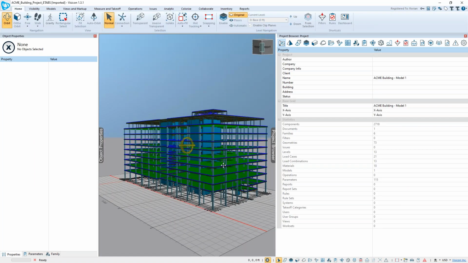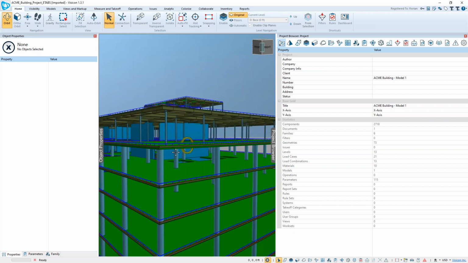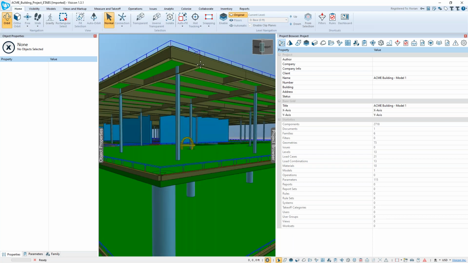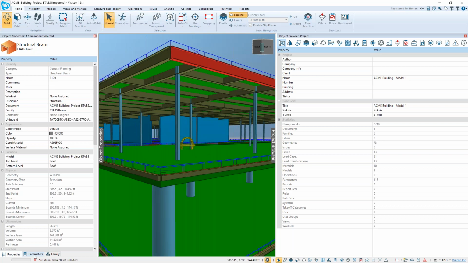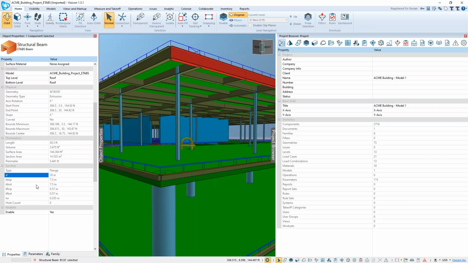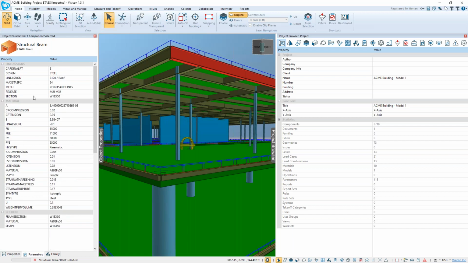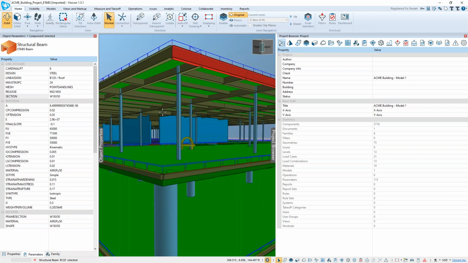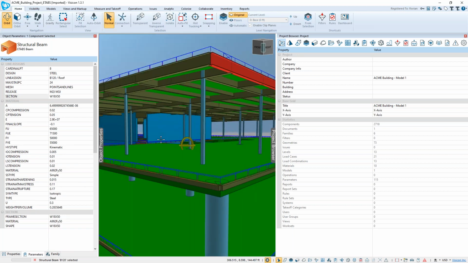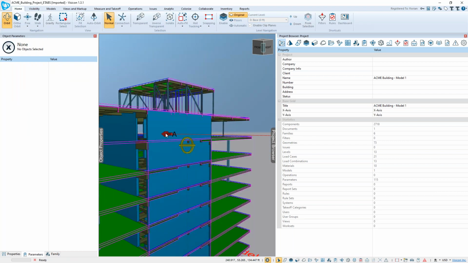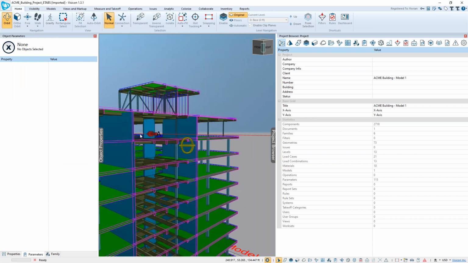I can come in here and select the section. This time the parameters are defined a little bit differently. So here in ETABS, we have the actual sections, so it has more of the D, B top, B bottom. And that's the same exact steel member. I see that it's a section designation of W18 by 50. We want to make a section cut. Section cut is done exactly the same way. So this is how we allow you to view and navigate in your ETABS model identical to how you would do it in your Revit model. So let's go ahead and close this.